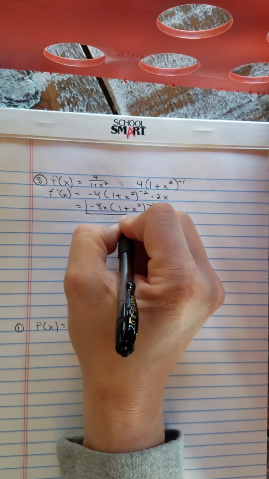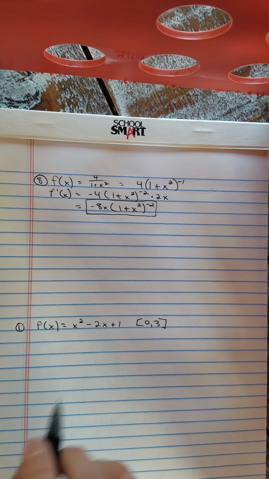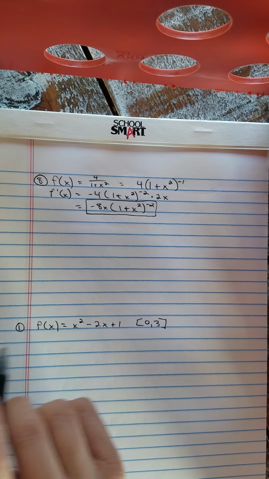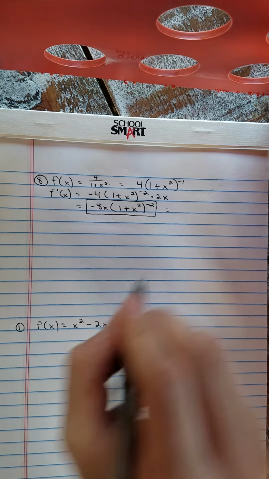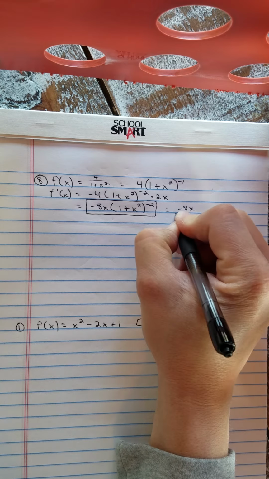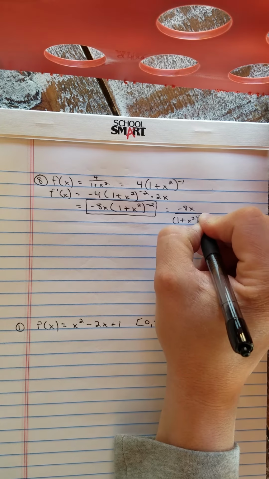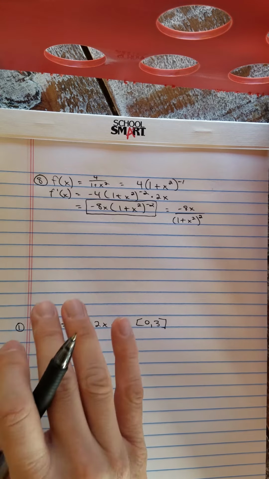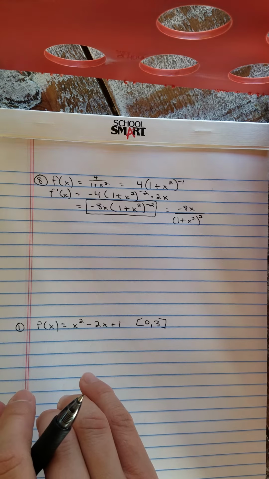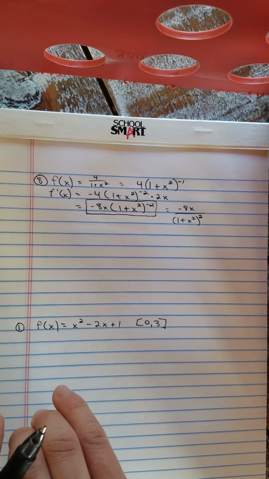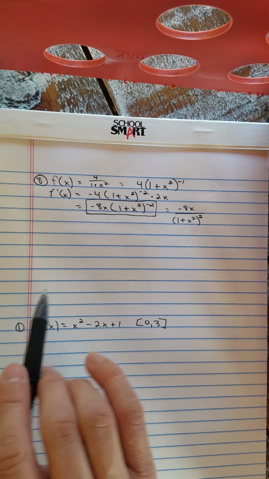Now, only because we're going to go on to the second derivative here, am I going to leave it like that, okay? And in reality, I'll talk a little bit more about that in just a second, but to find my critical numbers, I'm going to go ahead and write this as the fraction, negative 8x over 1 plus x squared to the second power, okay? We have to do both tests. We have to find what our critical numbers for the first derivative and for the second derivative are, okay? So in this case, we have to look at the bottom and the top, okay?